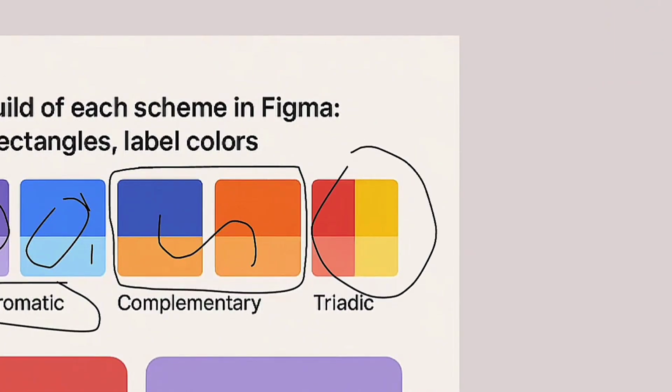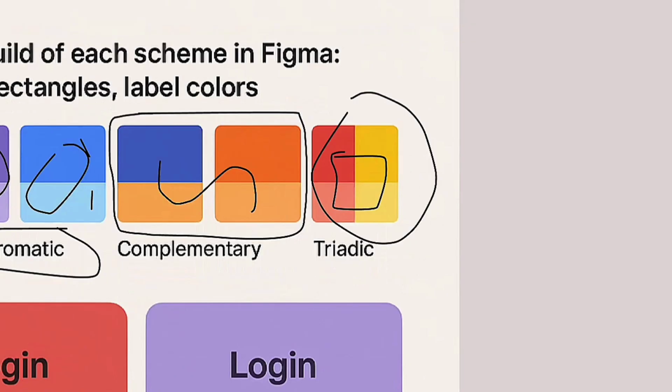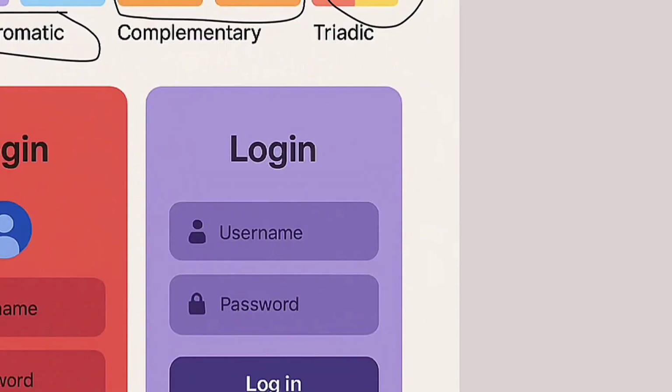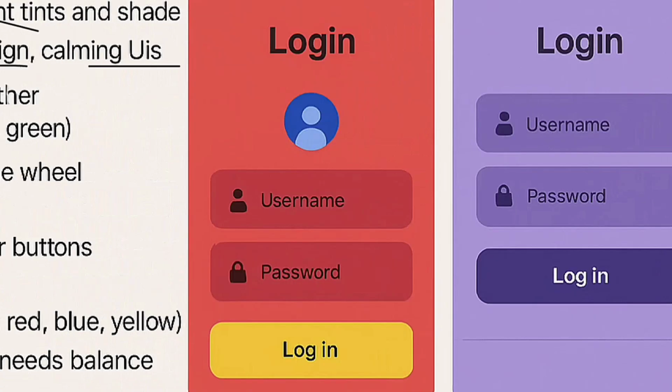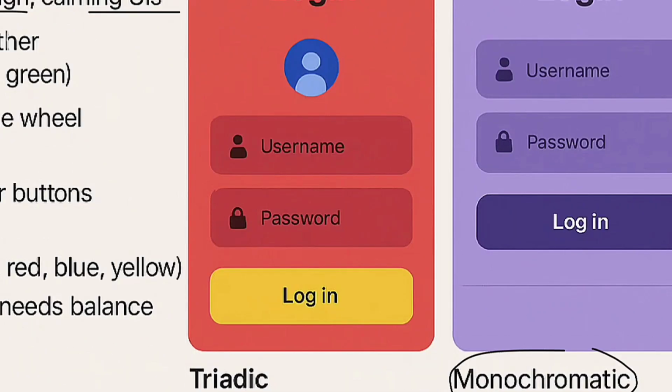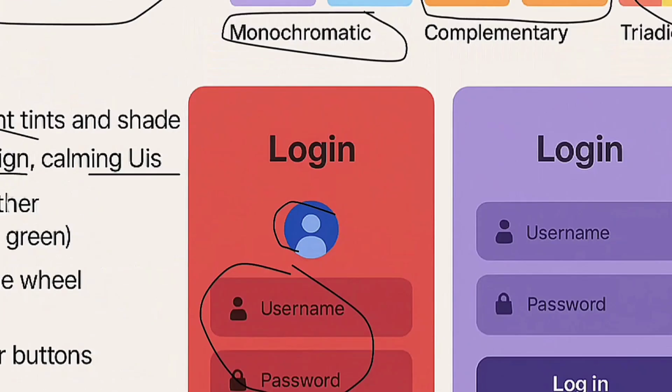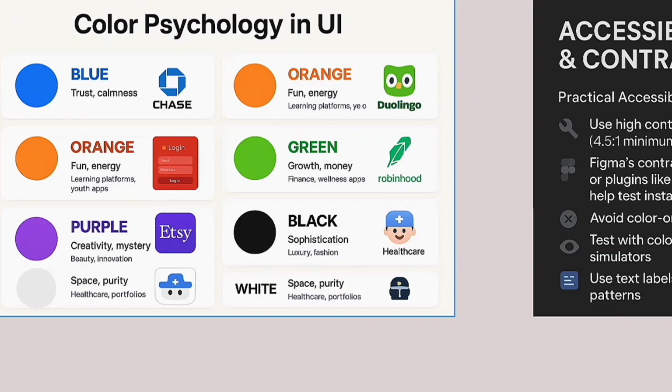Here you can see monochromatic uses different shades of one color. Now let's look at the screen. This screen uses the monochromatic form. Can you see why? Because there is one color but two shades. But here you can see it's triadic. Tri means three colors, like a tricolor flag. Blue, red with shading, and also yellow. So this is triadic, three colors used in one design.